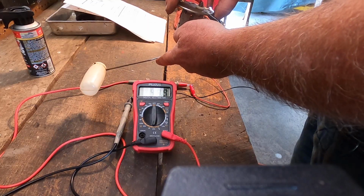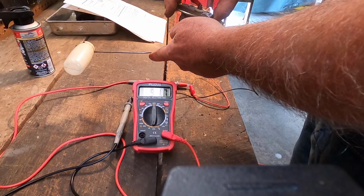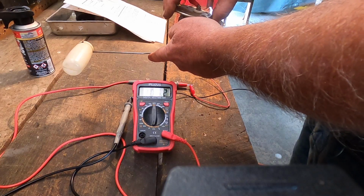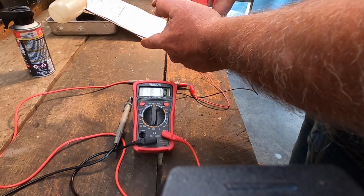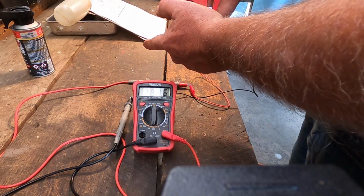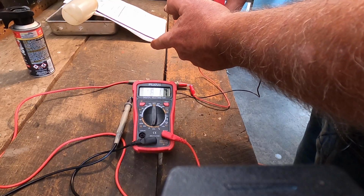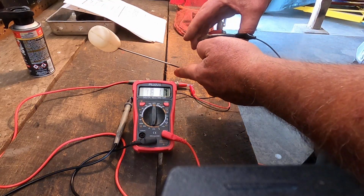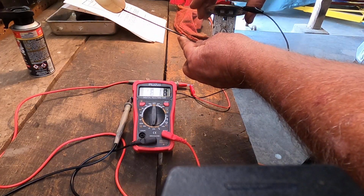See how nice it's working? Half should be around 109, 110, and full, all at the top, should be between 180 and 190. So I would say this thing's working really well. Let's go through that again. That's full.